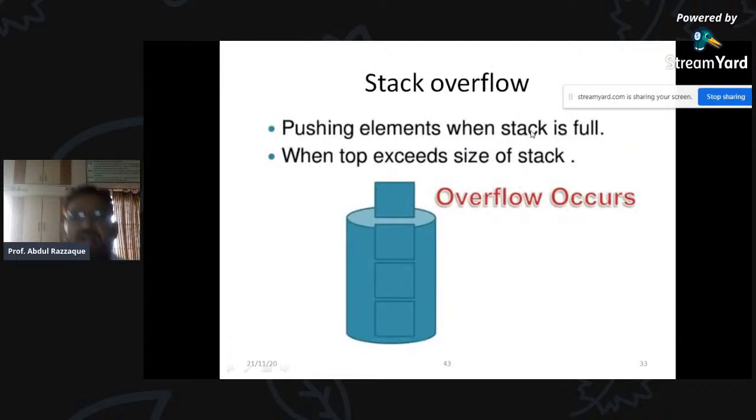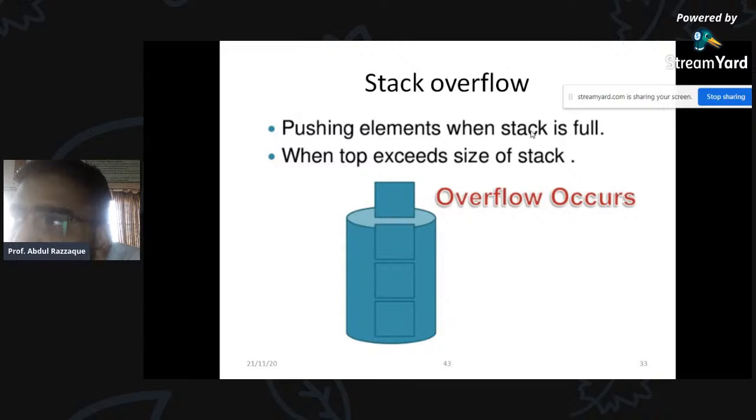Now let's see the two conditions associated with the stack. Before performing push and pop operation, we should first check for its validity, whether the push is valid. Suppose my array size is 10 and 10 elements have already been entered.